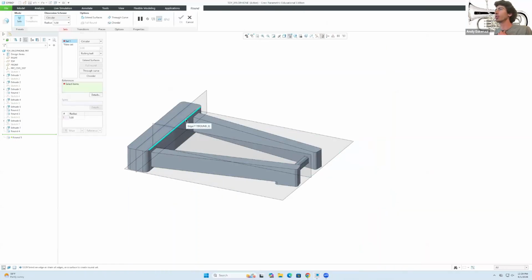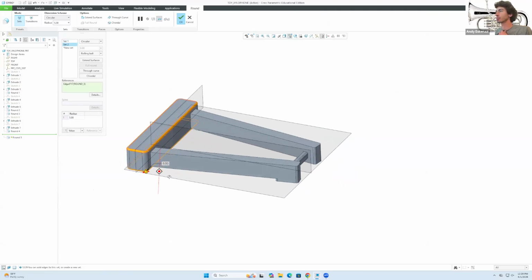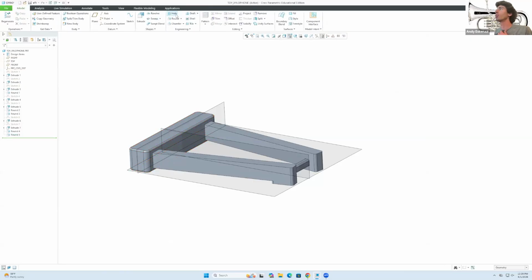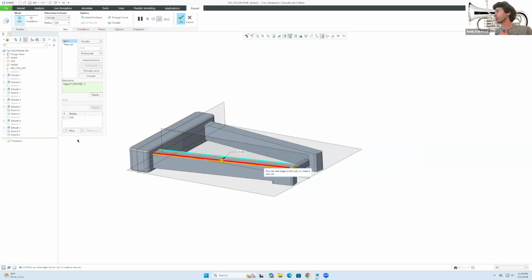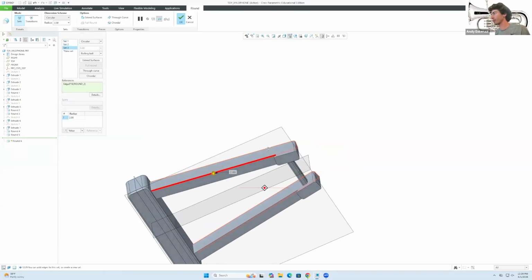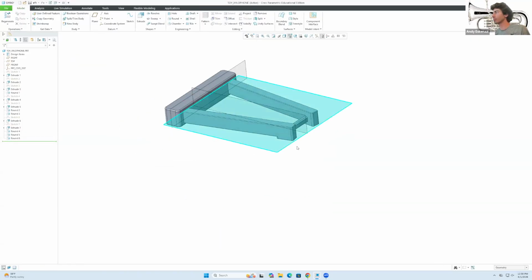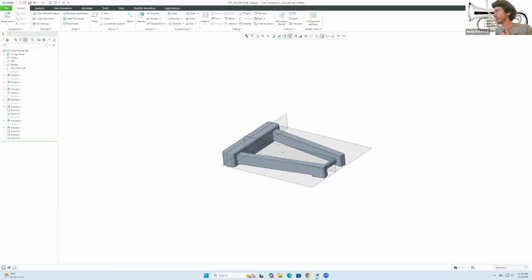So let me go here to round. Okay, you know what? Let's leave that. And now let me do, I'm gonna make that 2. Excellent. So it's super subtle, but I think this should look nice.